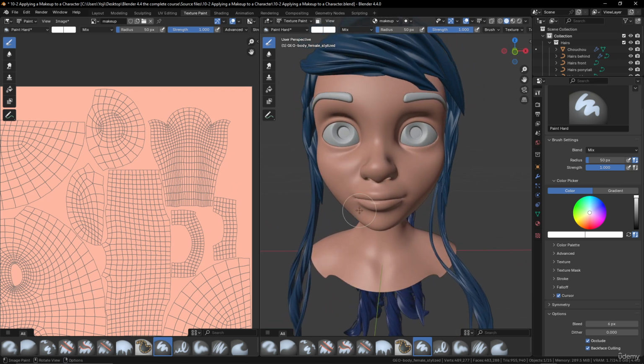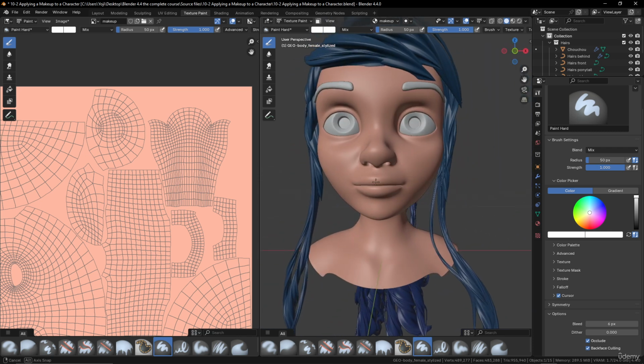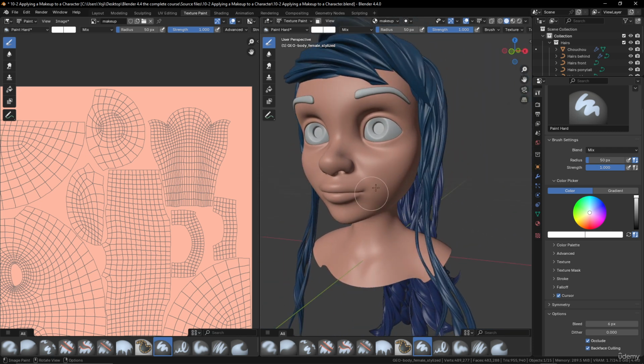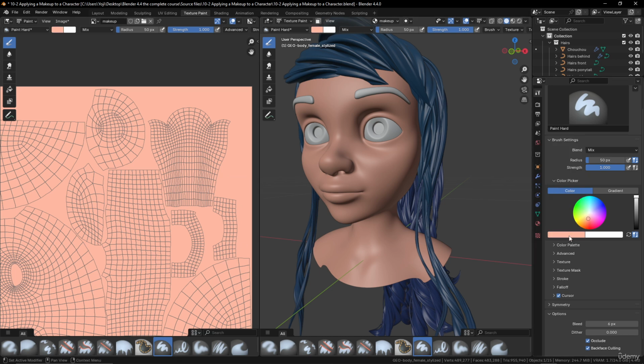So what we would like is to add some variations into this color, to not have only a flat color like this, it will not look natural. So we will take this color as a basic. What you can do is click and use here the eyedropper. So like this, you can sample this color just like that, and you will work with the palette.